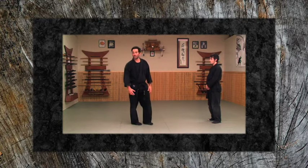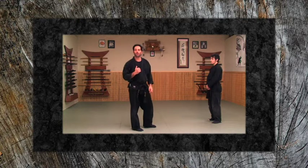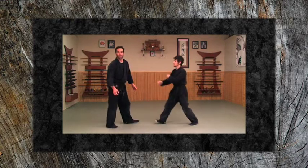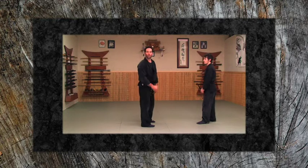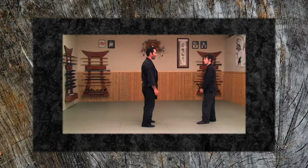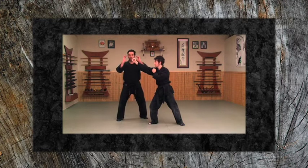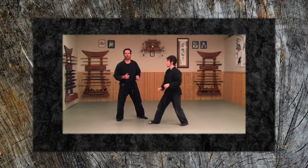Avoidance of punches. This is another really good thing. So let's say Paul's punching at my face. I don't want to be here and get hit. So we have to start to learn footwork. Footwork is very important. So as the punch comes in, I'm going to want to move out of the way, and I'm going to want to bring my hands up immediately. But I don't want to move out of the way where I'm off-center.